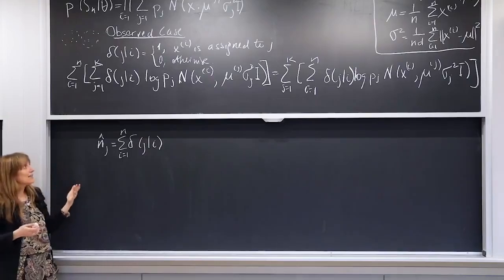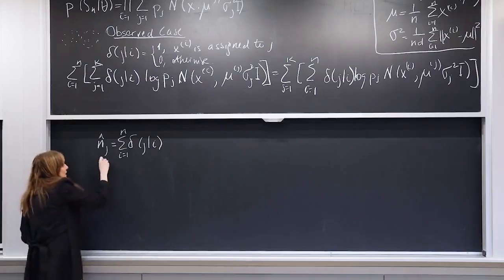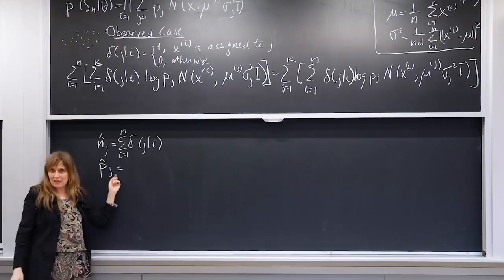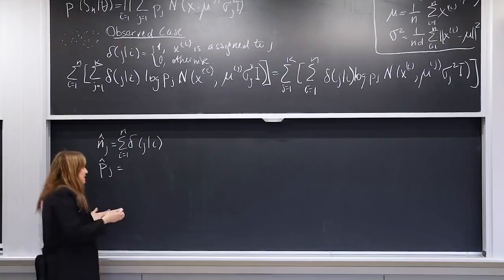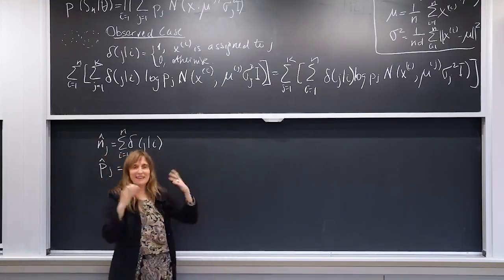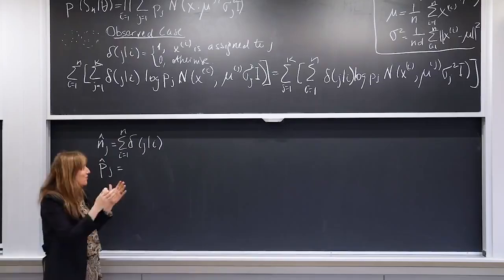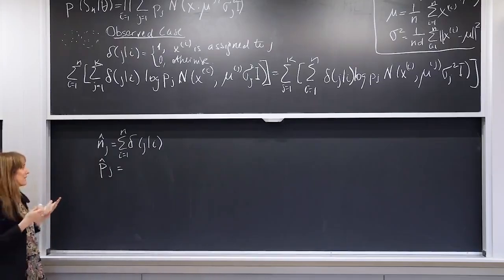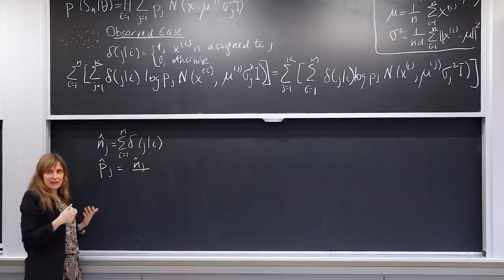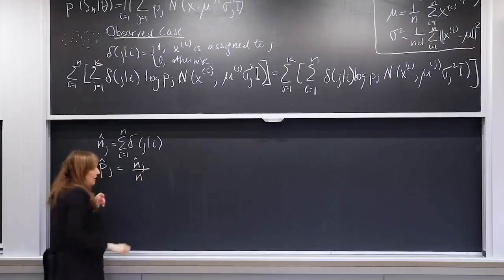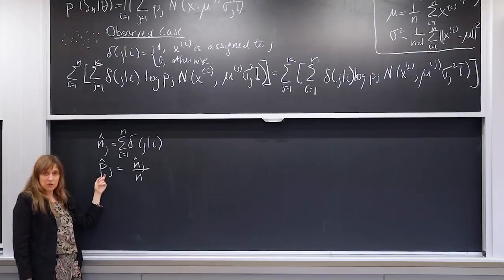So now, how can I compute my first parameter that I'm interested in? This will be this guy. How can I compute the mixture weight for cluster j? Very simple, using maximum likelihood estimate. Again, we can be really formal here, take the derivatives and make them equal to 0, and maybe we should keep that for the exercise. But if you go through it, what you will discover, as we've done before, is something very intuitive: it's just going to be the number of members in this cluster divided by the total number of points. So this will be the weight for the mixture component j.